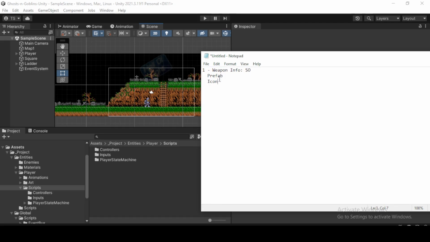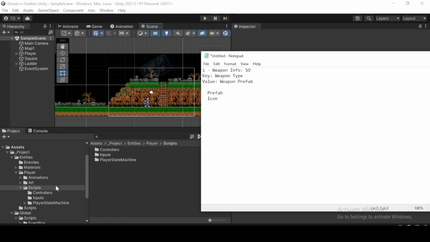I'll be creating a dictionary with keys and values, where the key will be the weapon type and the value will be the weapon prefab. So this is basically what we need to do here: create a scriptable object where we can have these prefabs and icons.